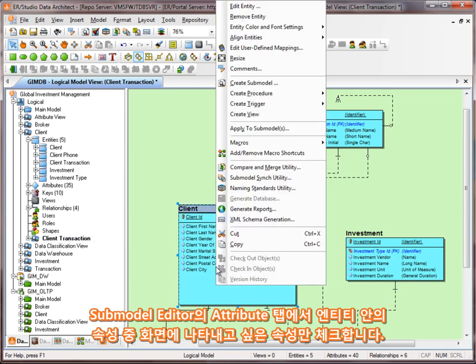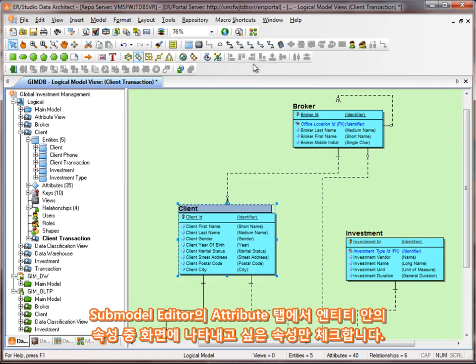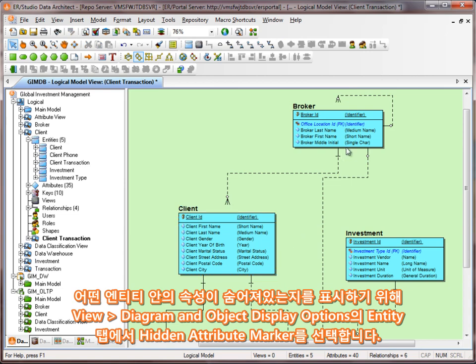And again, I can just simply right click. Again, this client is fixed because I've set that to a specific size, and we've preserved that, even if we've changed the display. So I can just hit resize. Now you notice it's not particularly obvious which entities have attributes hidden and which don't.